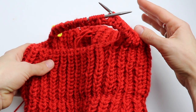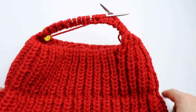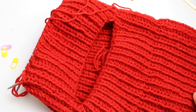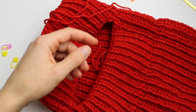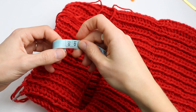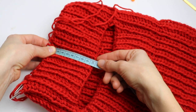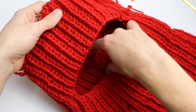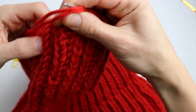and knit until the top part reaches 9 or 10 centimeters. And here I am. So that's what I have. I tried it already and the length of the top part, this one, is enough. So I've done it. Let's check. So it is 9.5 centimeters or almost 10. So it's enough. You see, I have some tails. We will weave them in at the end. And we are going to start shaping the crown.